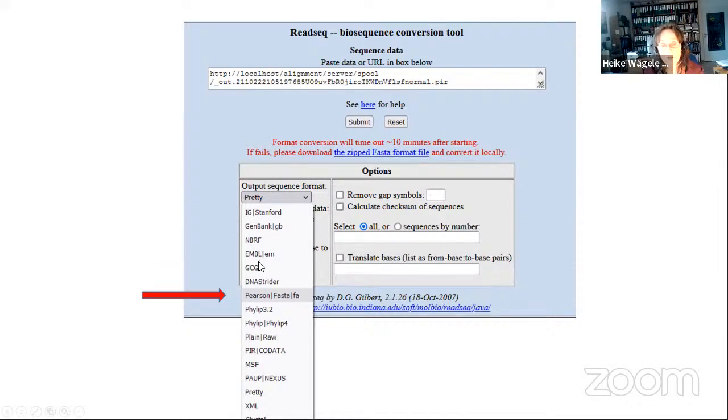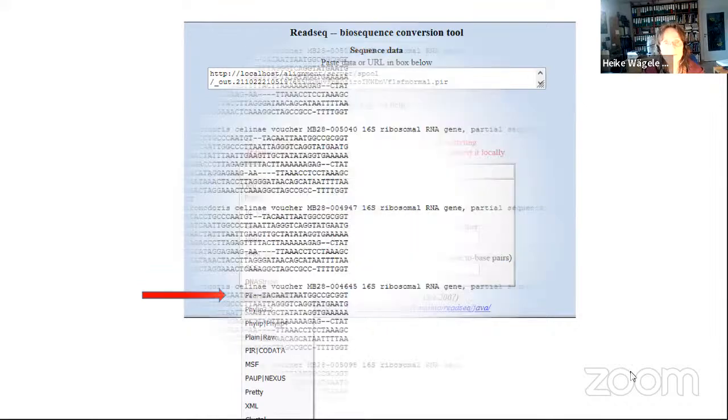I have told you already, when you publish your sequences, you have to upload them to public repositories. They are actually not your private property anymore. They should be made really public and available for others, and that would be the format. But at the moment we want FASTA. So if it's not FASTA, maybe you did cluster or whatever, then you can click on FASTA, and then you have the FASTA file.